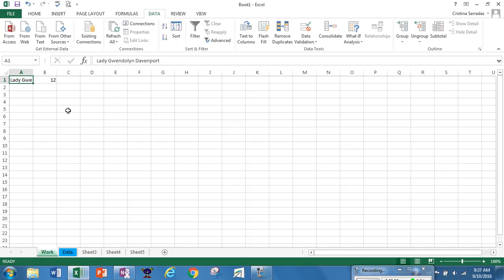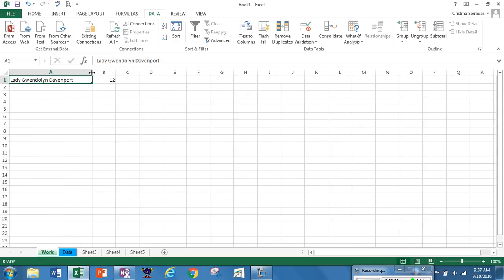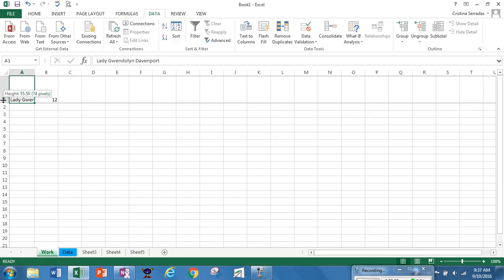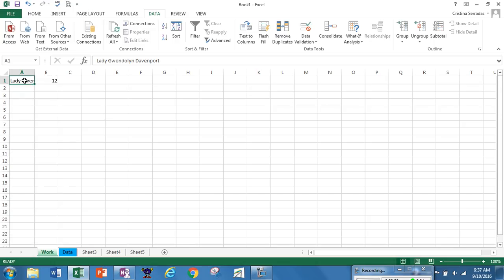So what I need to do is actually make my column wider. And the way to do that, pay attention, a lot of kids get this messed up, but this is a skill that's really going to be useful for you, is you want to come up to the letters. You hold your mouse between the A and the B until you get this plus sign type of image. I'm going to hold the click, and I'm just going to drag as much as I think I need. And that's how you make it wider. You can also make it smaller and make it wider the same way. You can also do the same thing with the row numbers. You can make them bigger and make them smaller.